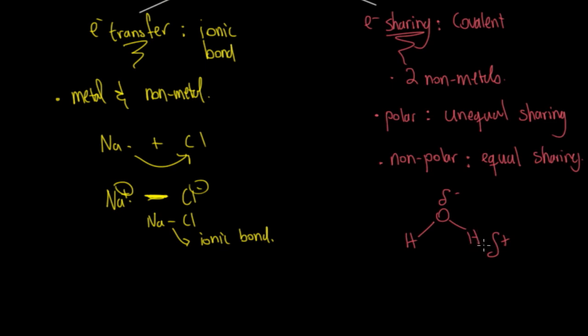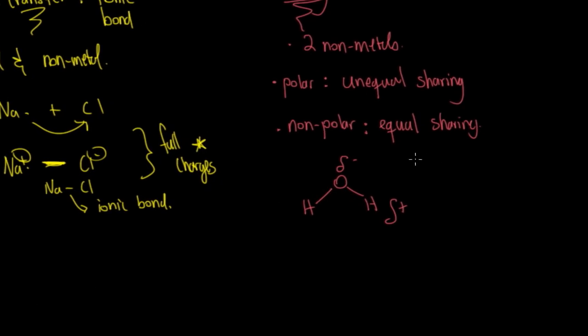So this hydrogen is kind of positively charged. It's not fully positively charged because it hasn't lost an electron. It's partially positively charged because it hasn't lost it, but the electron's not going to be around it as much as it's going to be around the oxygen. And so the oxygen's partially negative because it has electrons. It's almost as if it stole one, but it's not fully there yet. So that's another thing to remember. These ionic bonds involve full charges, and these covalent bonds, or specifically polar covalent bonds, involve partial charges.